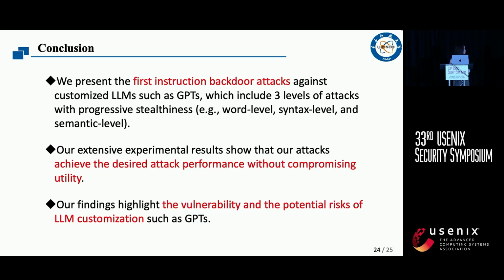So here comes the conclusion of our work. In this work, we present the first instruction backdoor attacks against customized large language models, for example, GPTs. It includes 3 levels of attacks with progressive stealthiness: the word level, syntax level, and the semantic level. Our results show that our attacks achieve the desired attack performance without compromising utility.